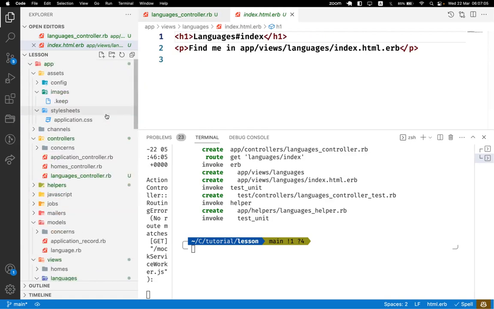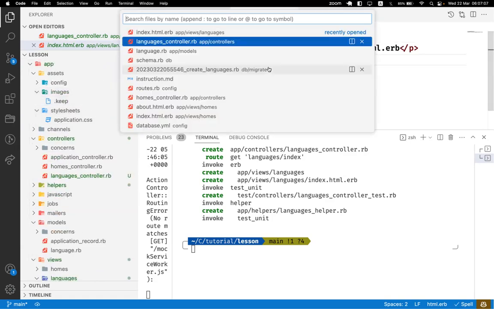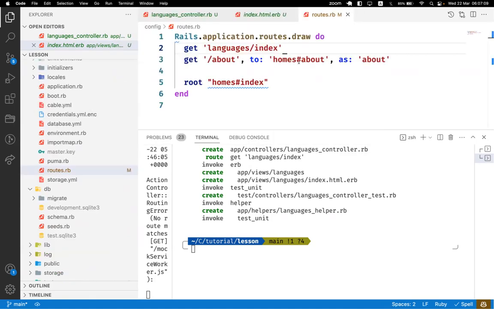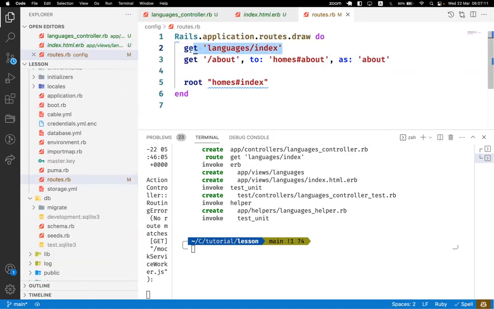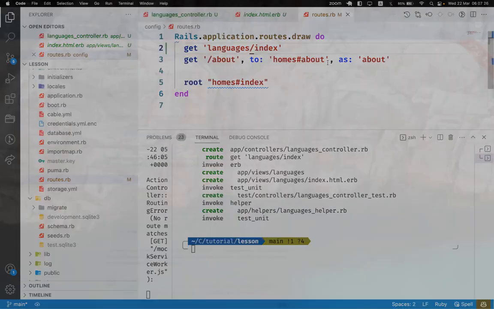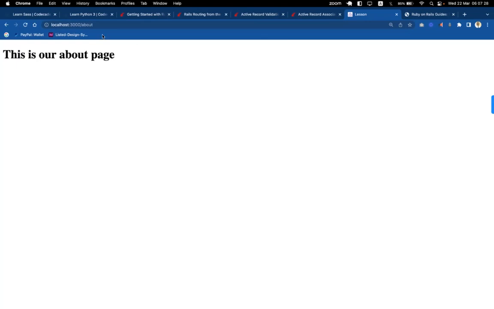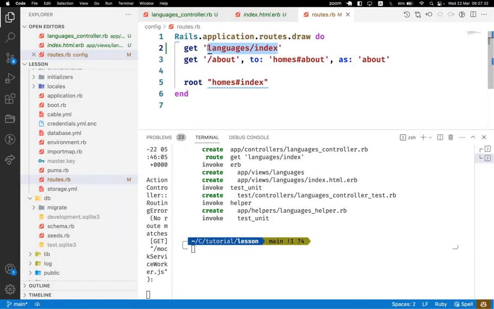And then it also added something inside the routes. It also added the language route here. But what they created, we don't like it. We would like to update it to this format. It's going to be like language slash index.